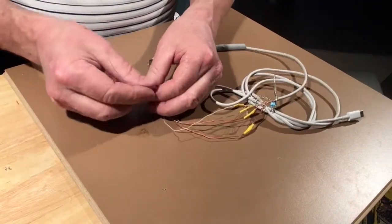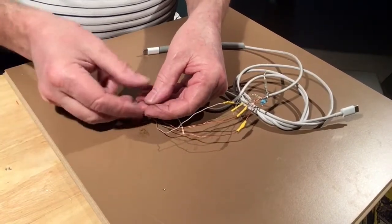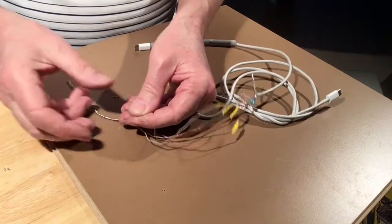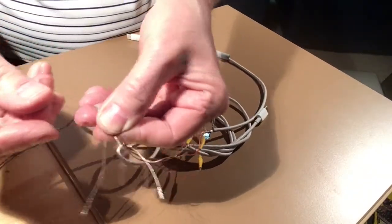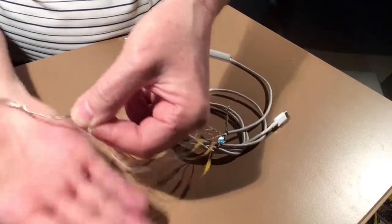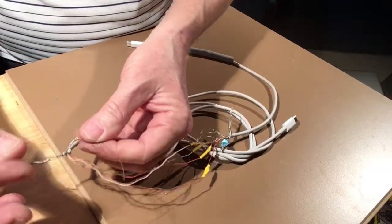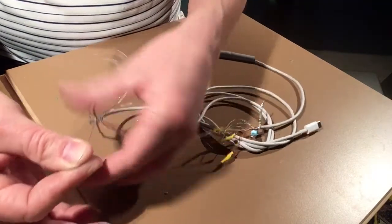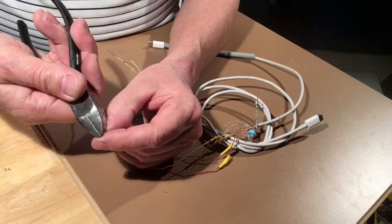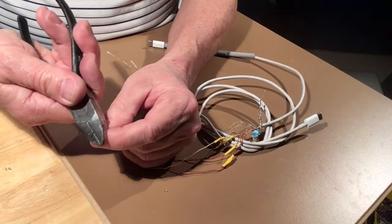Now for the thing that would probably get you. These are not all braided cables or strands. One of them is not. And this one, even though they all look about the same, this one is not. It's just a slightly blue color, and it needs to come apart, and it needs to have the plastic taken off as well.